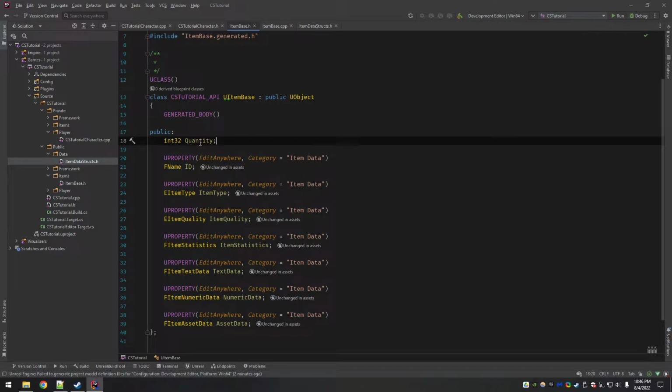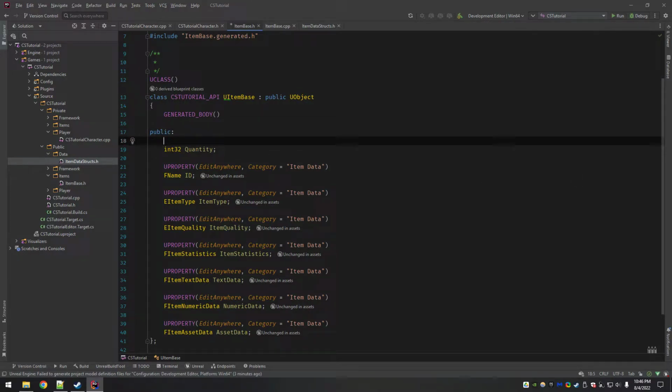And it could go under numeric data. We could have put a quantity field in there, but because quantity is probably the number one aspect of the items that's changing all the time, I just felt like I wanted to leave it on the top level. So it's accessible, and it's very apparent without having to dig down into a struct to get it.